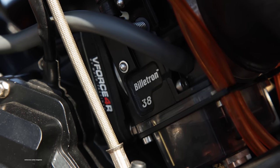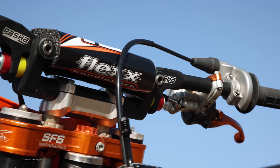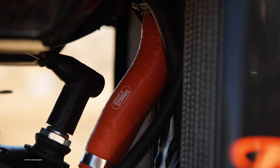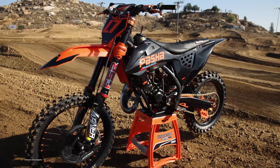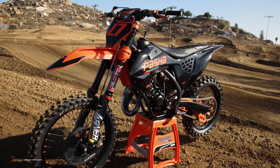For this build we have Terry Varner here. Varner Engines has been building James Stewart's engines since he was on a mini bike — he won half his championships at Loretta's on them. All of Michael Alessi's engines from when he was a mini bike rider up until he turned pro. All those years when Alessi was beating Ryan Villopoto in the mini bike ranks, he was on Terry Varner engines. Very impressive.